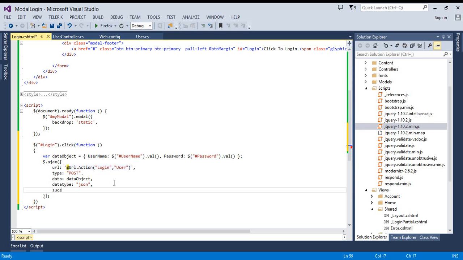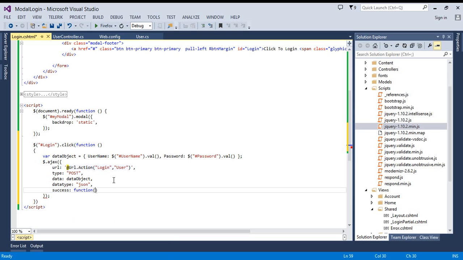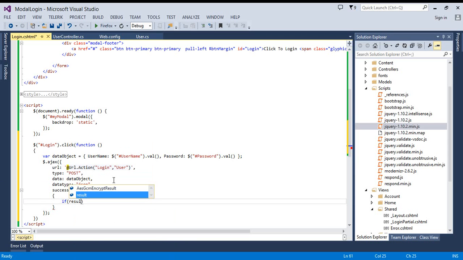If it is success, result. If the result dot to string is equal to success, what is here?